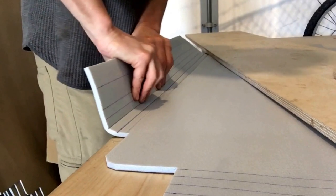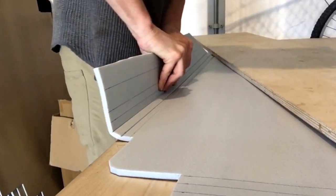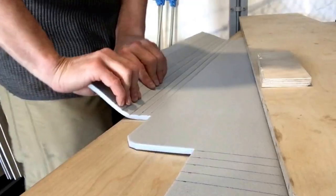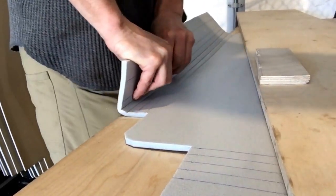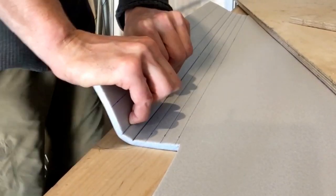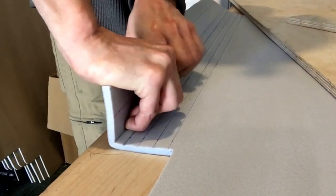Pushing down and folding, making the 90-degree angle. It gets a bit more difficult as you work your way out, having to put more and more pressure on the board holding it down so that you can make the fold. It can be done with one person, but it's a lot more pleasant with two.